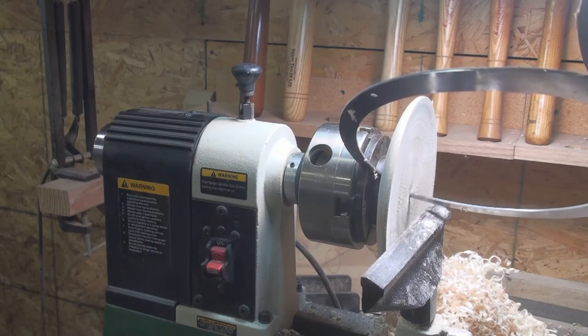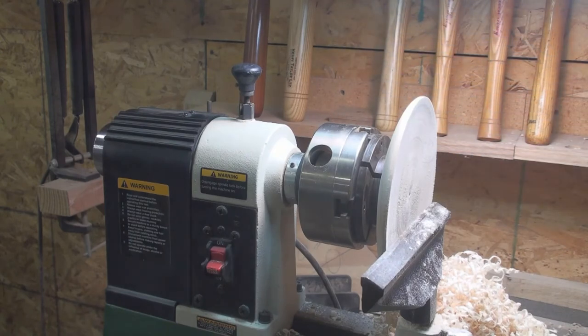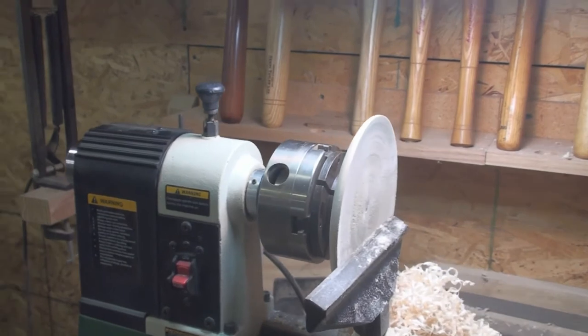And I want to watch that center. I've got quite a bit of material left in the center, maybe about 5/8. So I've got room to shape this a bit more. So let's see.